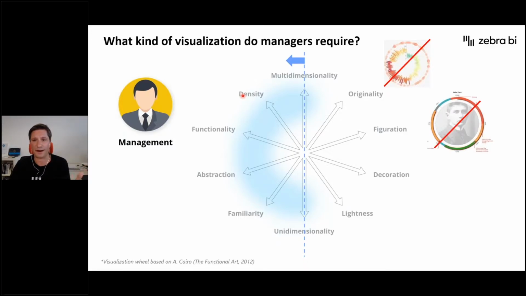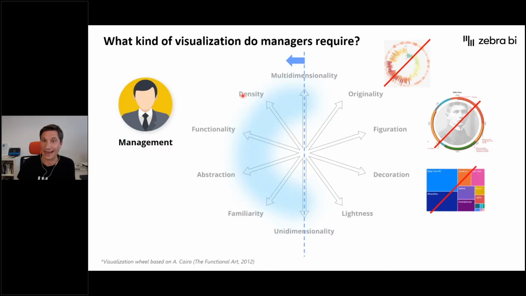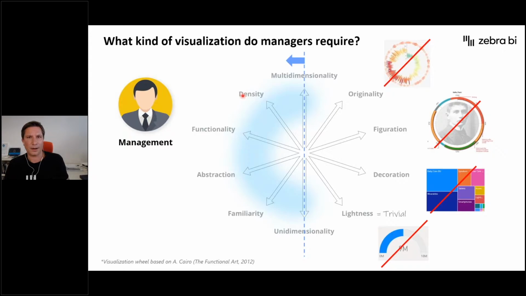You will not deliver very figurative or decorative charts that are very colorful but actually very poor in information. And of course, you will also not deliver very light, trivial charts that just visualize maybe one number, because this is not enough for the management.